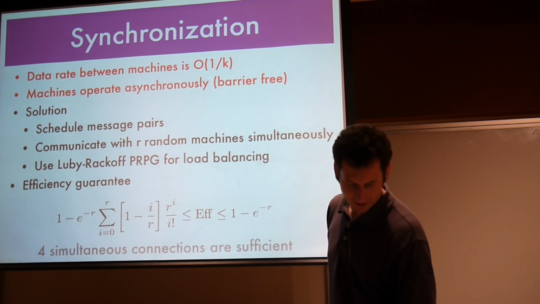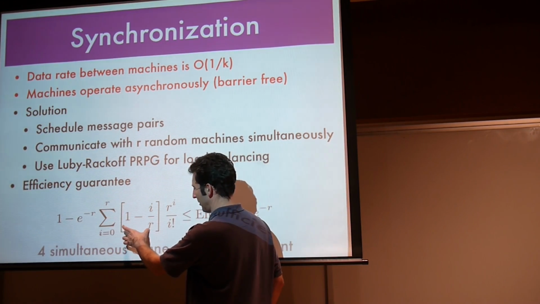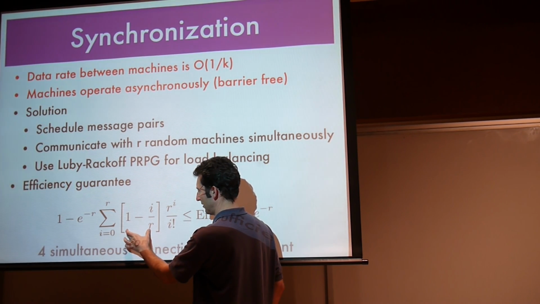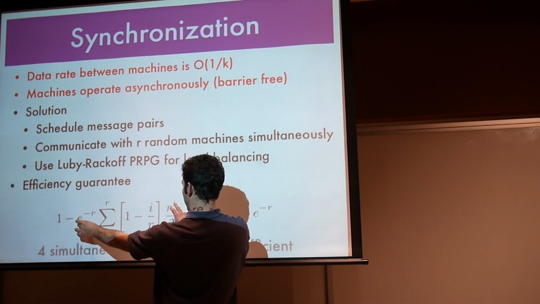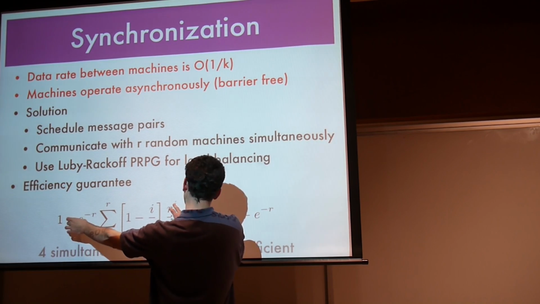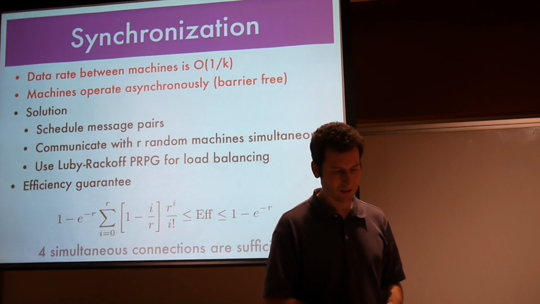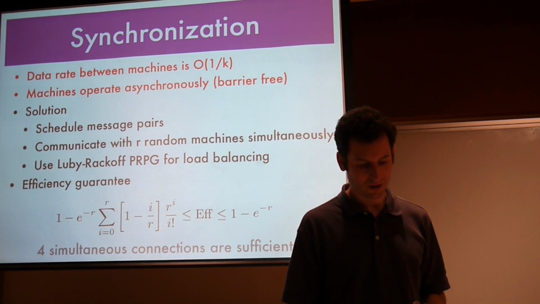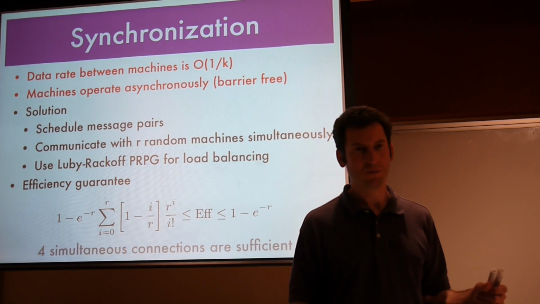And so you can do the same Poisson reasoning. So here you can see what happens. That's basically the amount of data that I'm not getting. That's what I get from my Poisson approximation. And then if you just work that out and just hack it into Python, you'll see that about 4 machines or so are good enough to basically get a very good load balancing.